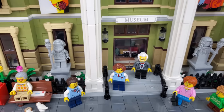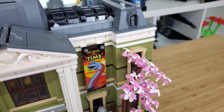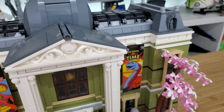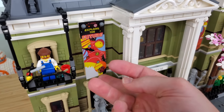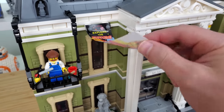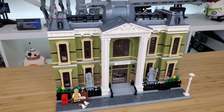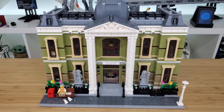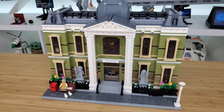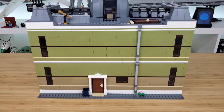I really like the look of this iron rod fence along the front — they could have easily given us large fence elements, so I'm happy they didn't cheap out. There are two banners hanging over the top floor windows to advertise current exhibits; these are thin plastic banners LEGO hasn't used very often. I do worry about these cracking with age, though you can remove them easily. And there are no stickers — always a plus.